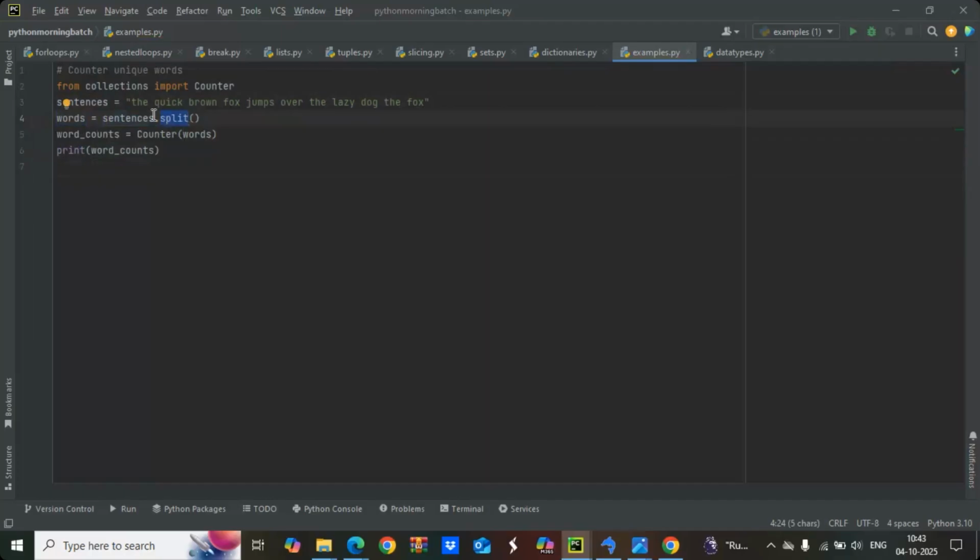So the is one word, quick is one word, brown is one word, like that. By default, split splits by spaces.